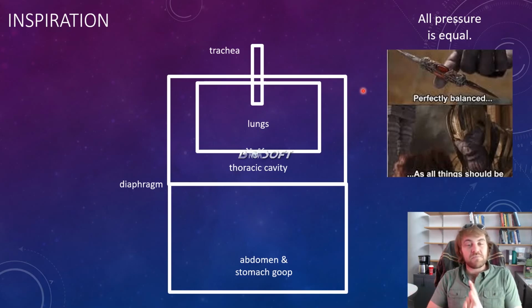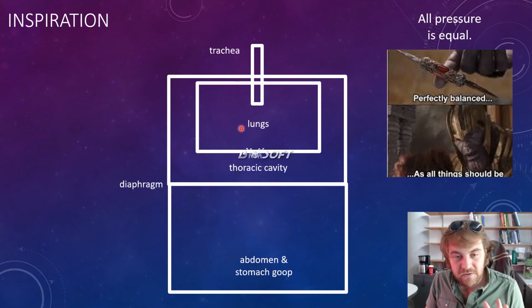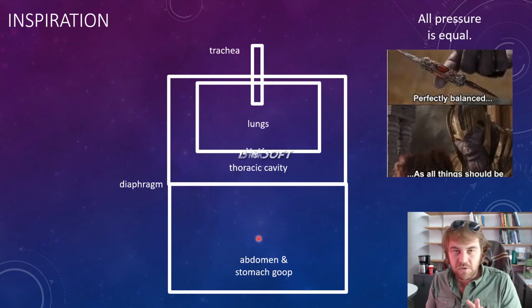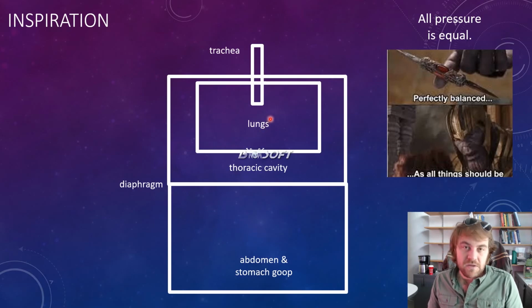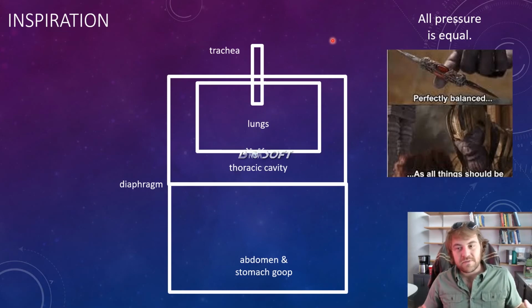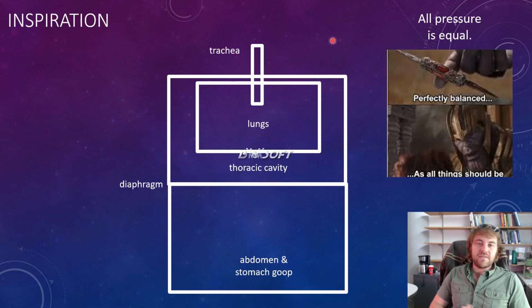All right. So right now, let's say this is like the end of normal tidal expiration. Everything's balanced. All the pressures are equal everywhere, right? Pressure here is equal to pressure here is equal to pressure out here in the world. There's probably differences in pressure down here, but that's a whole other part of anatomy we don't even need to worry about. So what we need to worry about is pressure in the lungs, pressure in the thoracic cavity, pressure in the outside world. This is where all the air is, right? This is the outside of your mouth or nose. They're all equal in this moment.